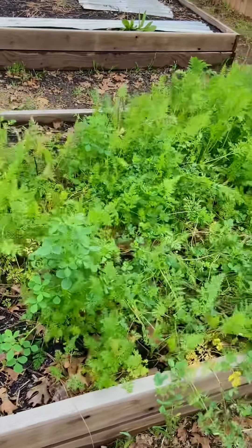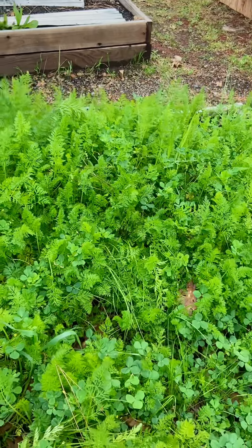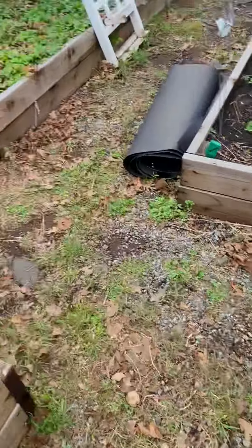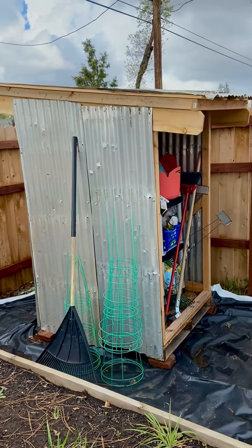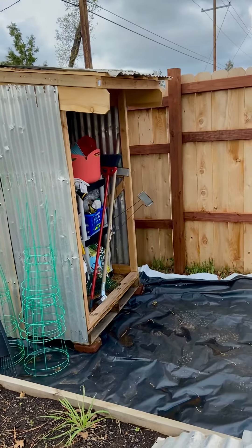I brought some carrots to my friend — I don't know if she cooked them up yet or not, but I know she sure did a great job with the collard greens I brought her. And here's a shed that we built — a little closet my husband calls it — we put our tools in there so we have tools for Redwood Grove.